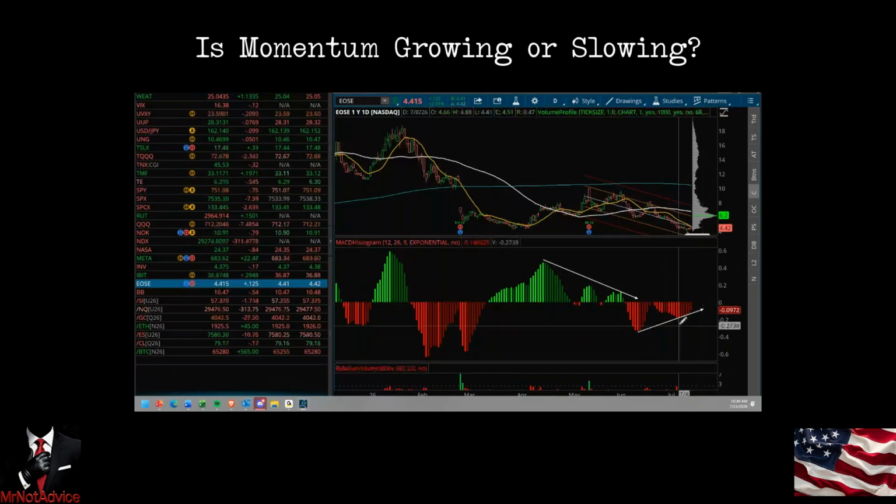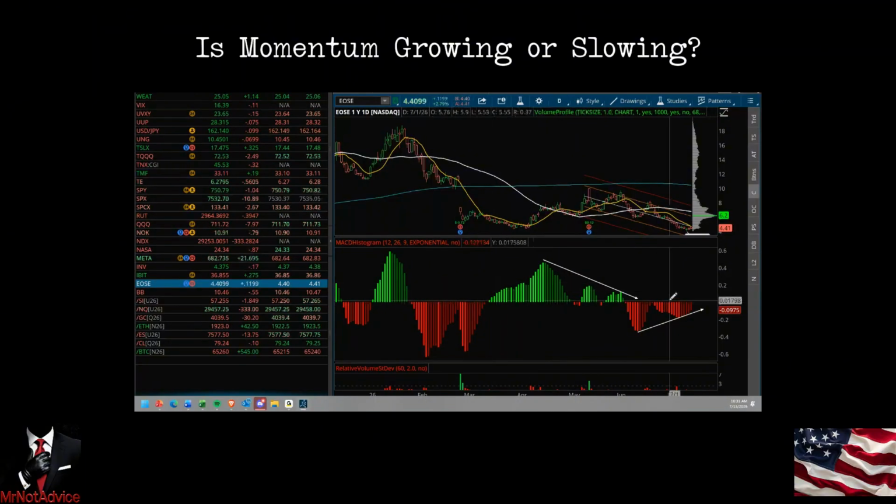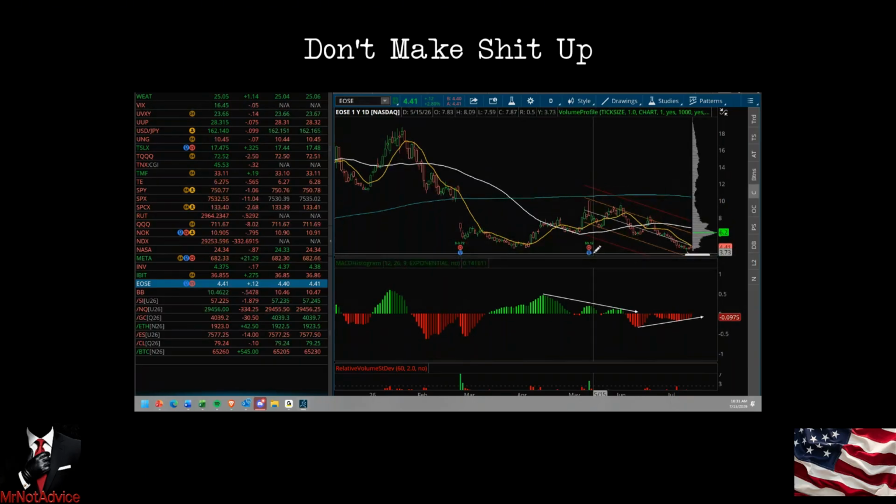The one thing that I do not do, right, and I've seen people do this, is take this individual thrust down or thrust up and draw a trend line on it. I don't agree with that. And for you nerds in the room, that's a third level derivative now. Now we've gotten 3 steps away from price. Now, the efficacy and predictability at that point is very small, and people who are doing that are just making shit up. So that's the MACD indicator, and that's how I use it. Again, it's not a go or no go. It has everything to do with position sizing. I always want to trade.